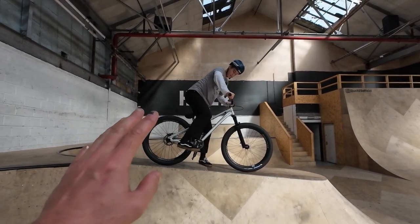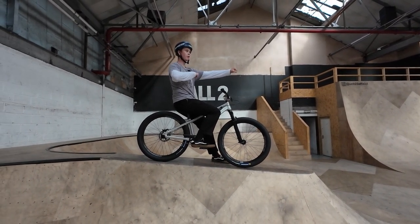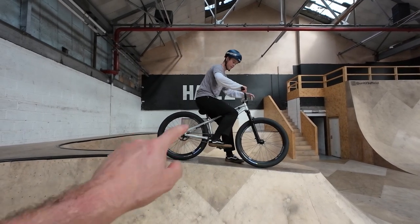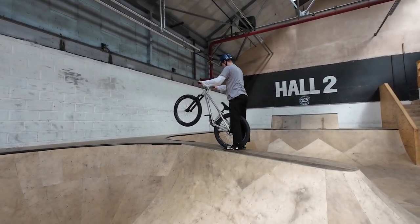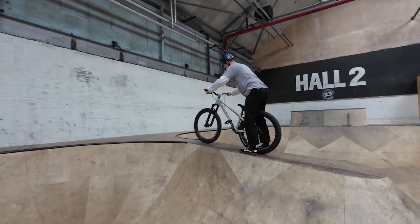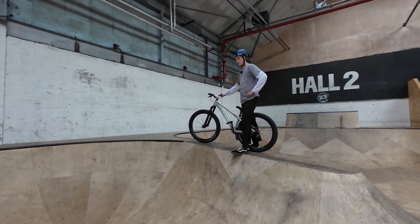Fraser actually hasn't really done much backwards manual stuff before, so this is in at the deep end. From left foot forward I can get to about there — it's just switching. It's so much harder with a hard gear ratio, I reckon. If you're really struggling with it, I reckon even going up and seeing how long you can stall with no hops, and then just going in from there.